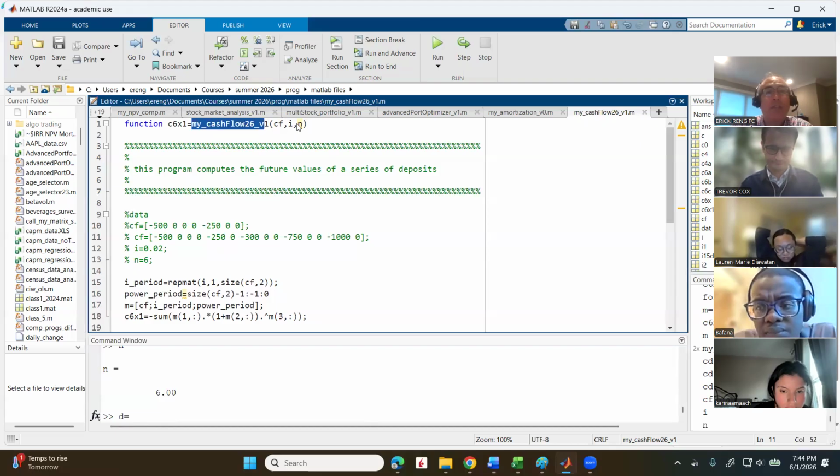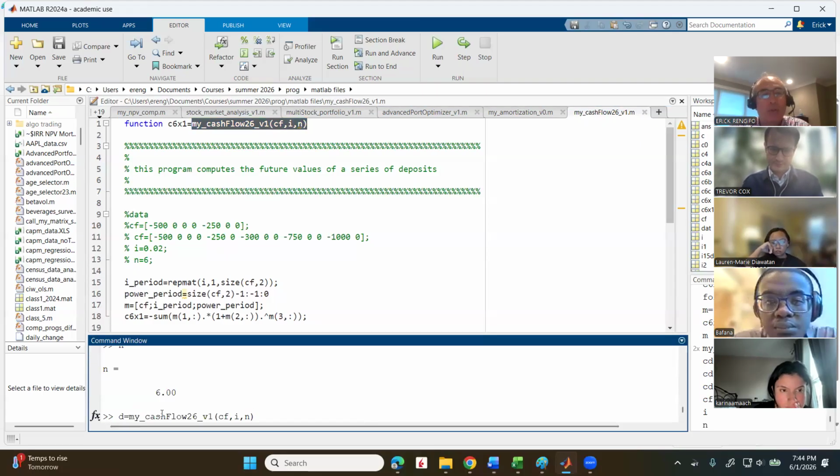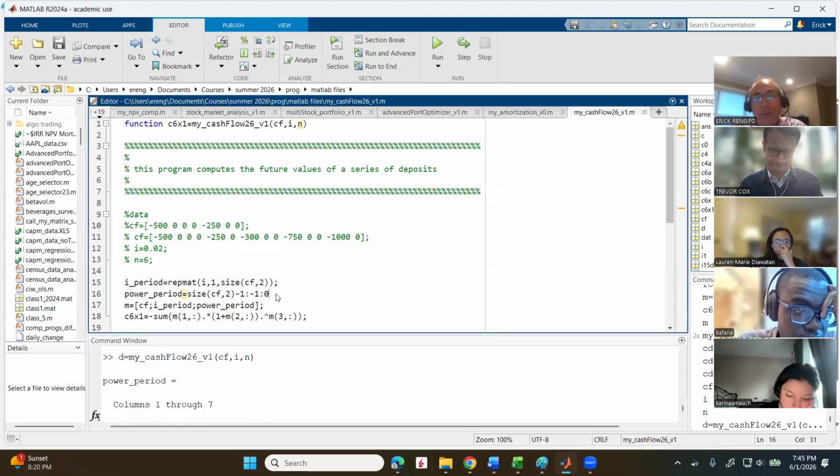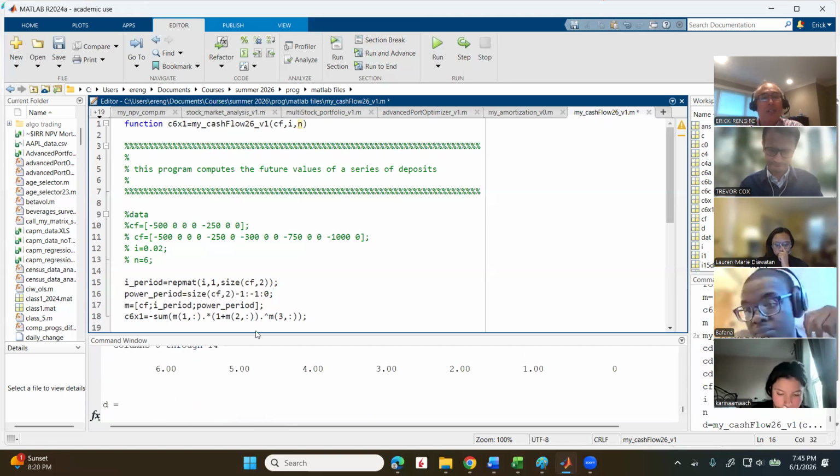So how this person is going to run, I can put this, whatever, D equals. The name can be different to the name here. It doesn't matter. I will call your program. I have my cash flow already defined. I have my I and I have my N. And then I simply run. And what the program is returning is something that I call D. Oh, there is a semicolon I haven't used. Here, semicolon. I don't need this.